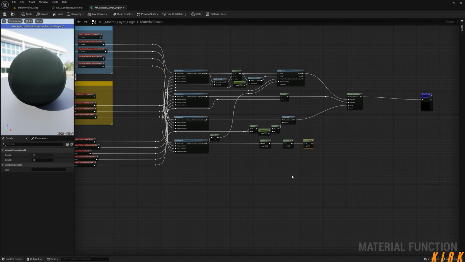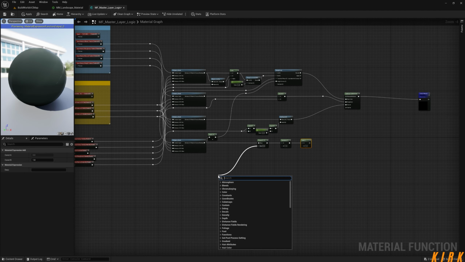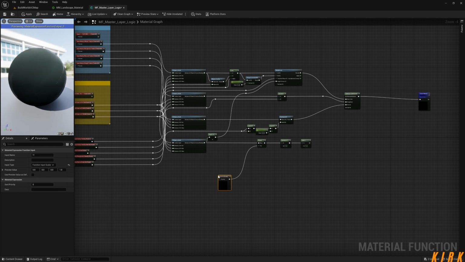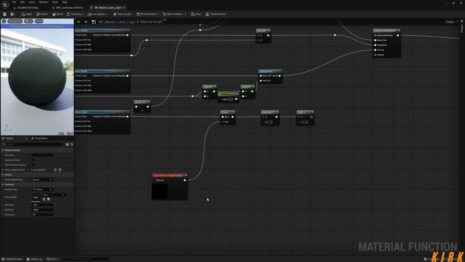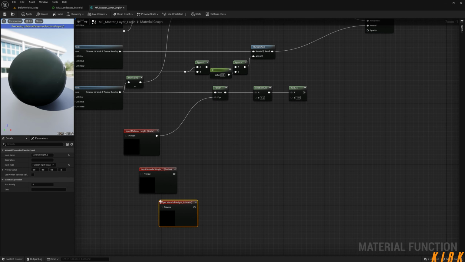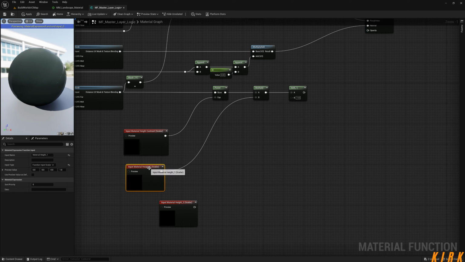Right, okay. Let's get a input function, or function input if you like. We're going to change the name. All these can be scalar parameters. So material height. I'll leave it at there for 1 second, and then I'll duplicate this another 2 times. Like so. And for this one, I'm going to change this to contrast. Okay, and this could be our intensity.